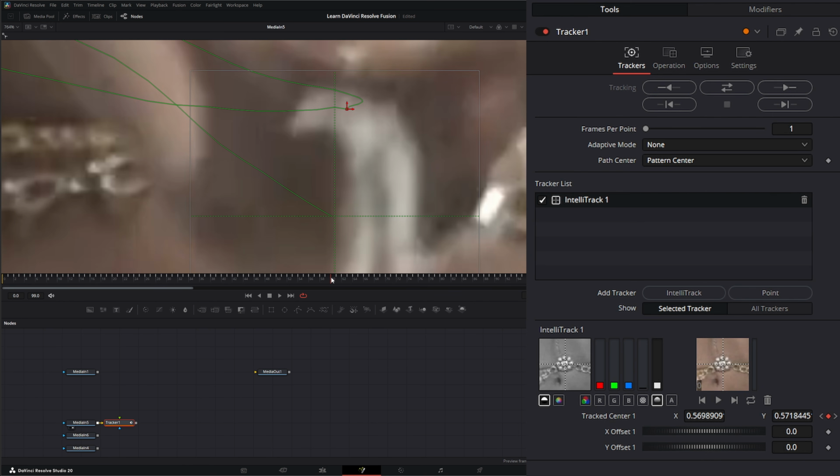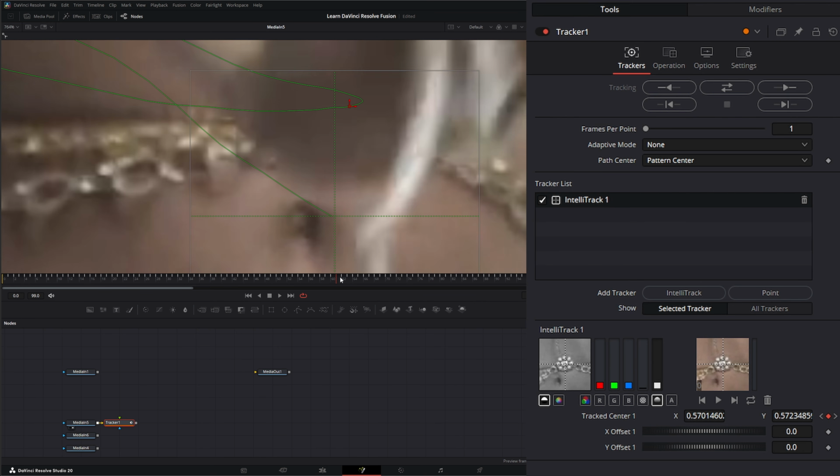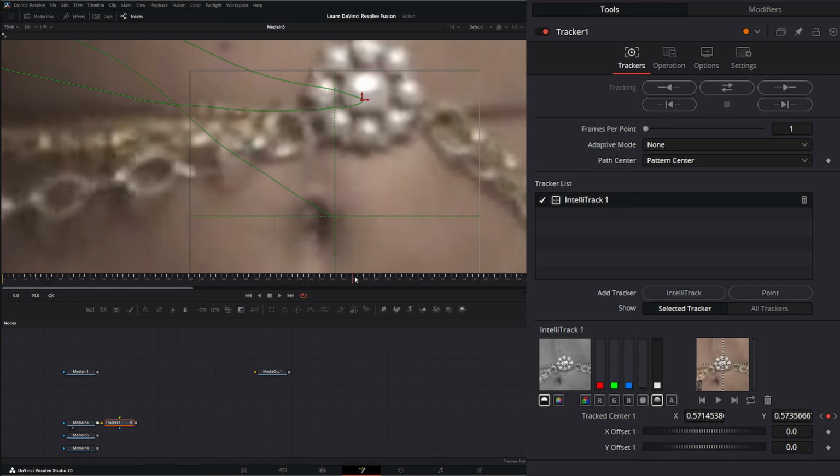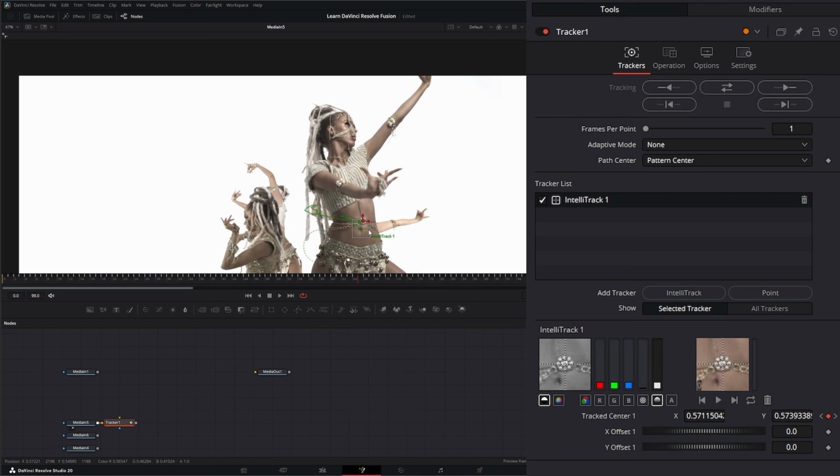We can move it to where we want. We can go to the next frame, grab that point, smooth it out a little bit, go to the next frame, and there we go. It did a pretty good job on its own tracking.